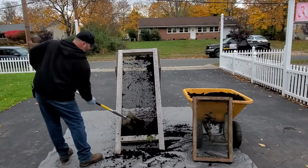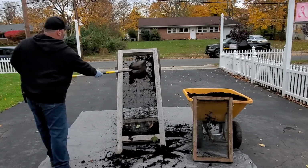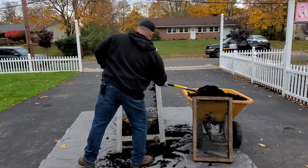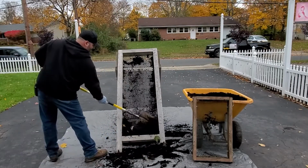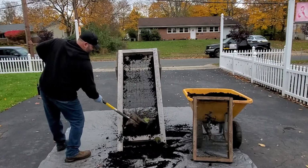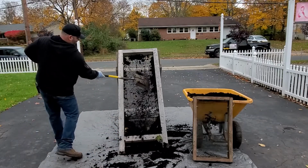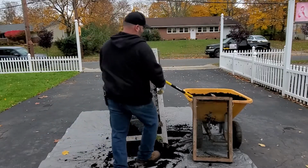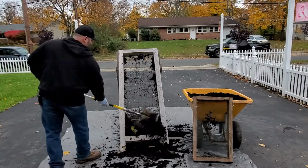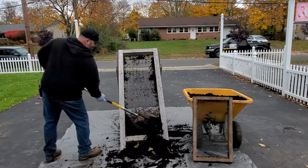You can help it on its way. And as the material goes, you just put it through again. See where you want the tarp. It can go kind of quickly. If you have someone helping you, that'll be even better. But you see all the big chunks, and you break them up there. Collect them again. Bring it down. And just keep repeating.